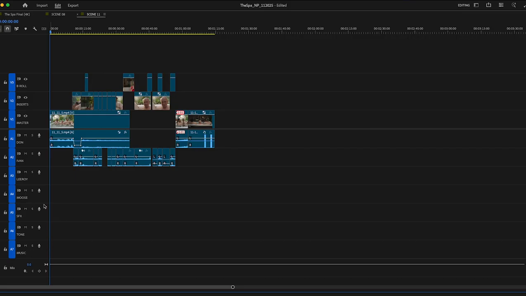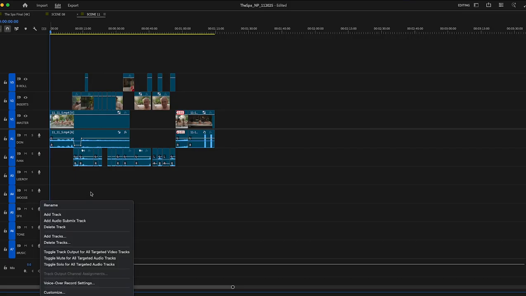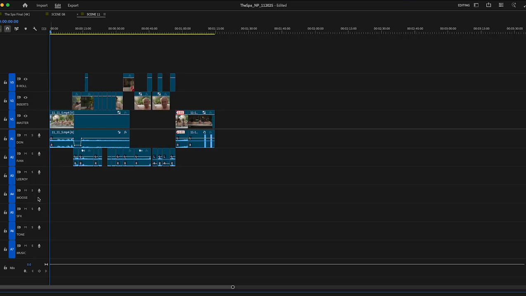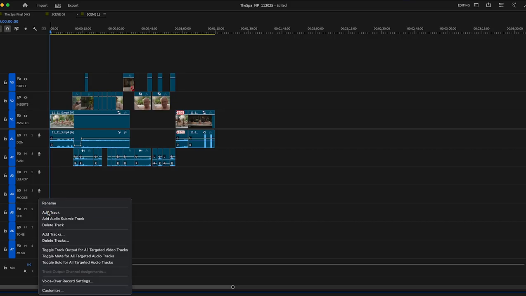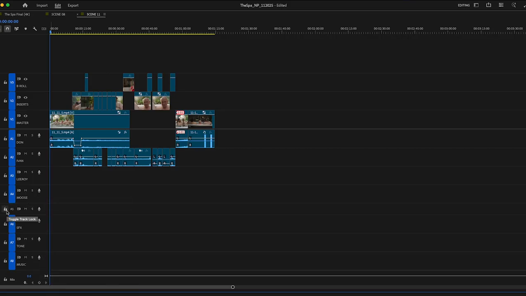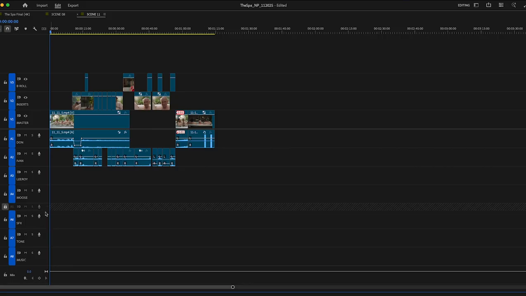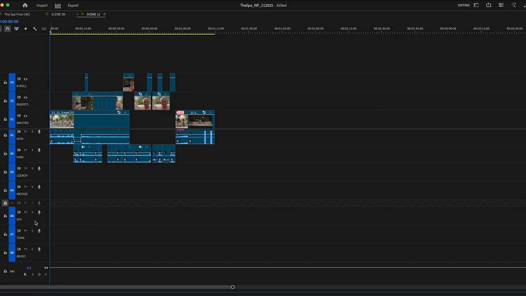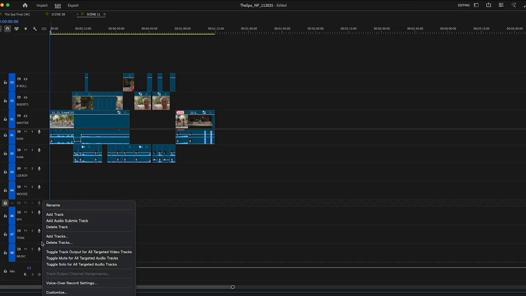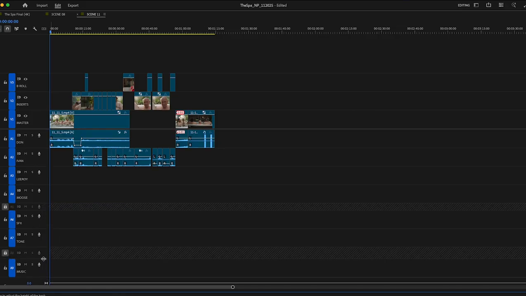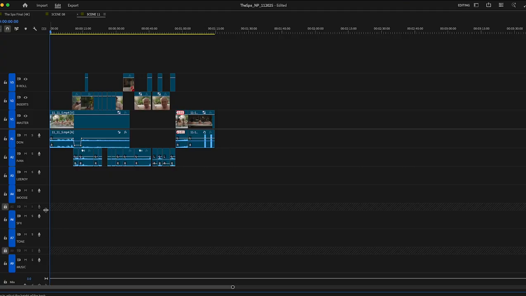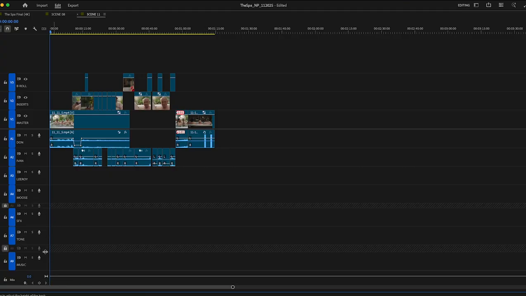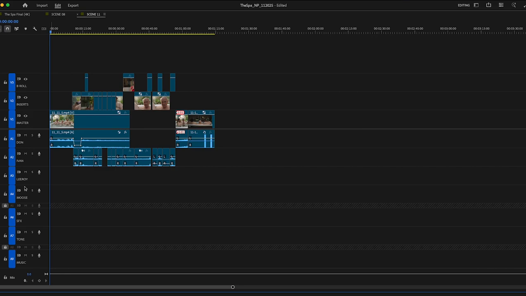I love it. Again, you could go ahead and add a track. We could hover our mouse over here, right click, and add track. And that will put it right in between. And we could just lock this up and kind of give it a break now, right? So now we have a break between our 4 main characters, sound effects and tone, and let's add one more track, lock that one up, and again, make it really small so they act as kind of like these barriers, and that we know, okay, these are our 4 audio, these now are sound effects and tone, and this is music. Great.